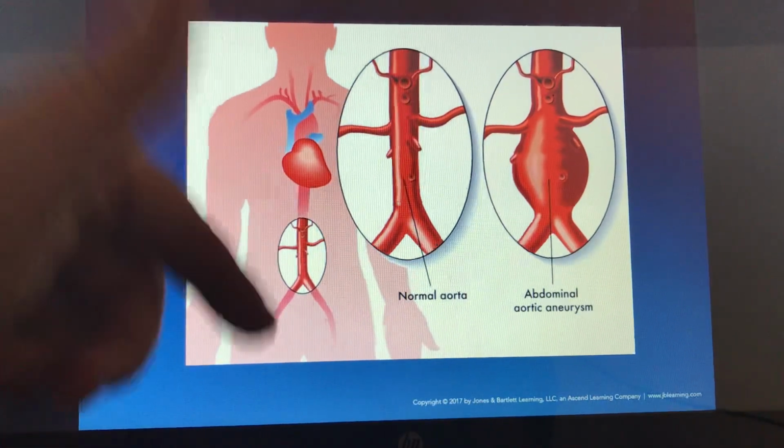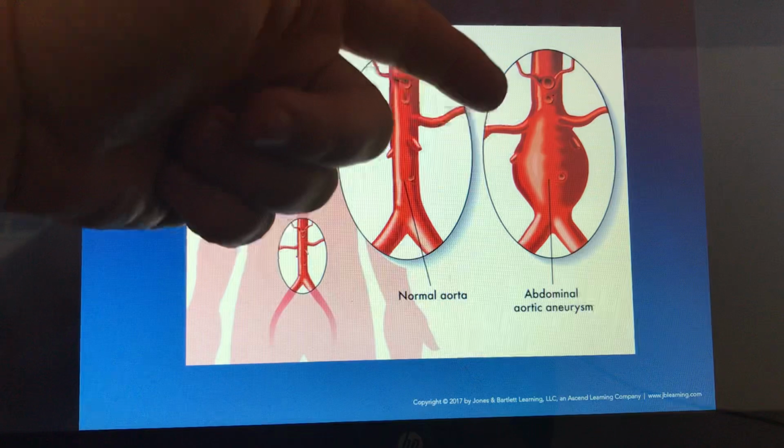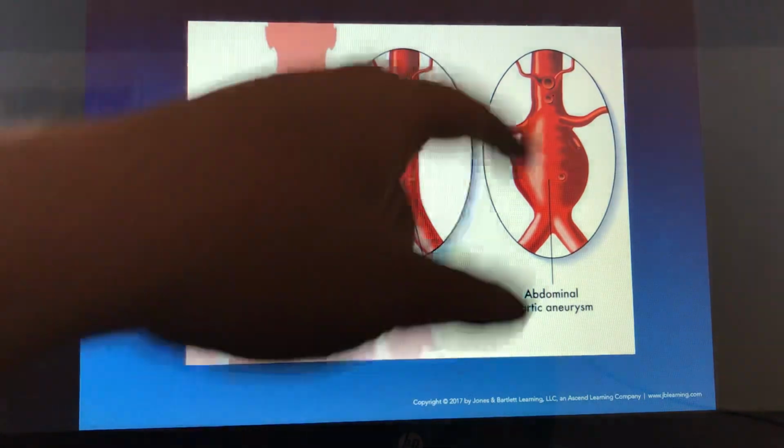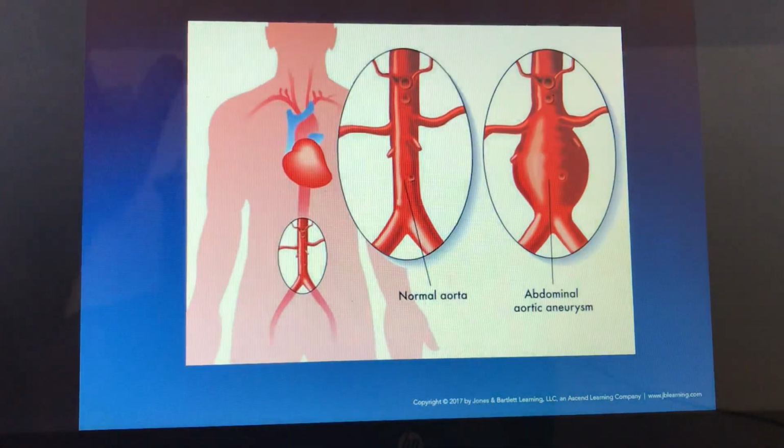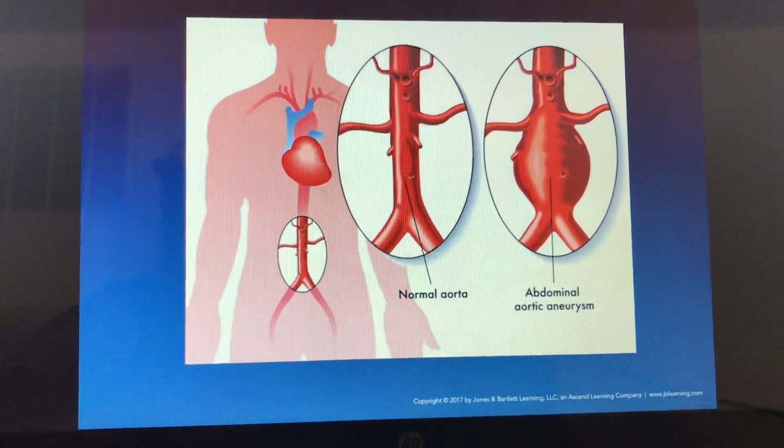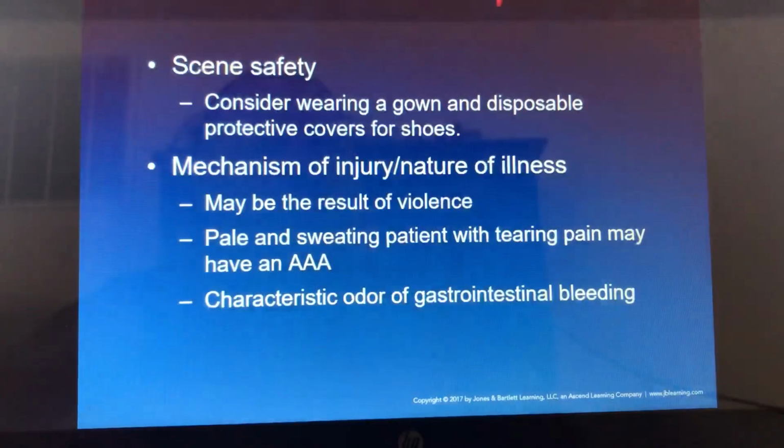With that being said, the lining ruptures, and eventually this will rupture. They do some treatments. They try to put stents in to keep that from happening. But eventually, typically, they will rupture or they'll leak. Hopefully leaking is the better option of the two, because if this thing just splits open and ruptures, let me tell you, you're dead in about 30 seconds. Gone. I had a car wreck that wound up going to the crime lab, and they did an autopsy, and it turned out he had an aortic aneurysm that ruptured and he was driving. So the car crash didn't kill him. It was the aortic aneurysm.